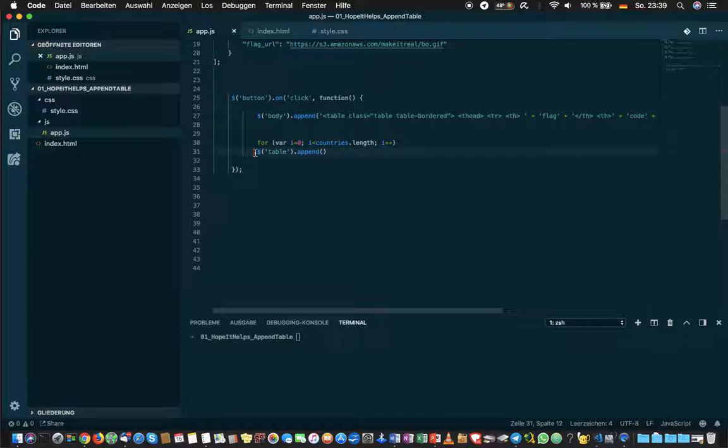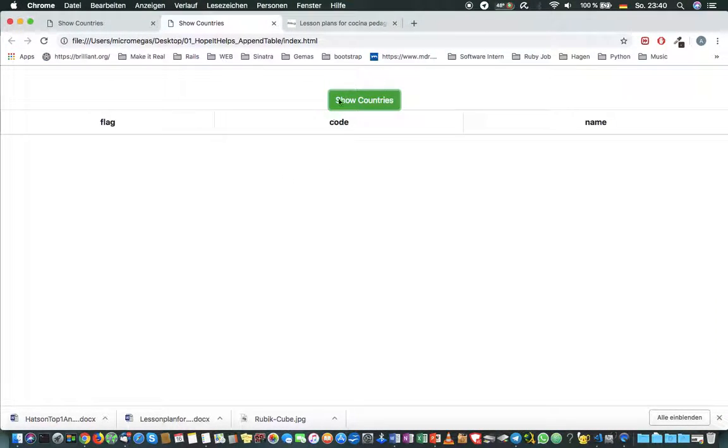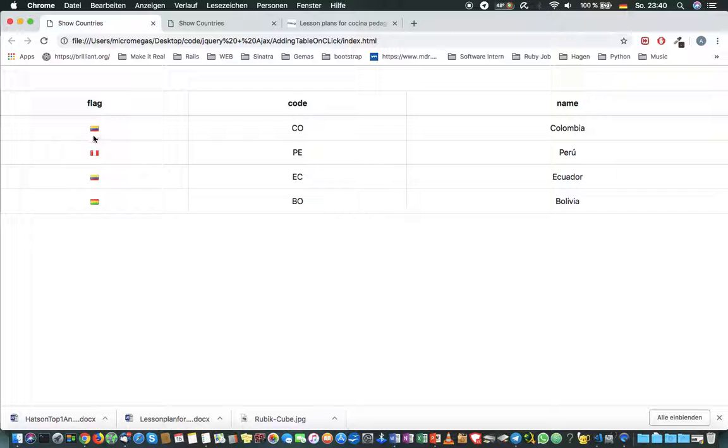So this is a basic for loop syntax, and we're going to append a table row with table data inside, and the first table data here is our image.